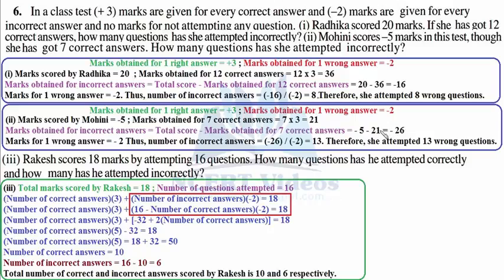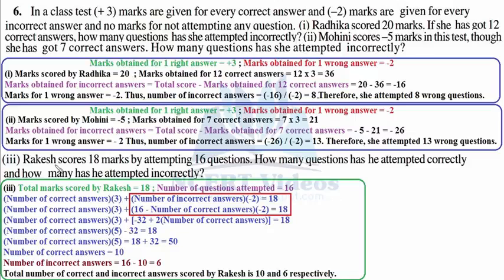You can think of it as, suppose you got 10 marks. Out of them, 5 are wrong. So this means 5 are correct if every question fetches you 1 mark. So this is the basic idea. The marks for one wrong answer is minus 2. Therefore, when we divide this minus 26 by minus 2, we can get the number of incorrect questions.